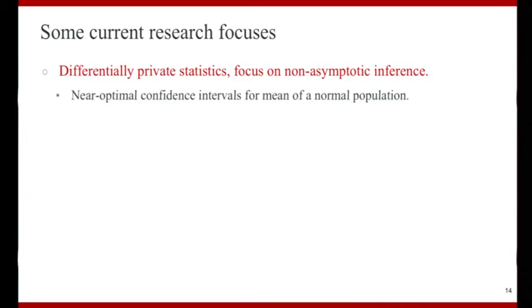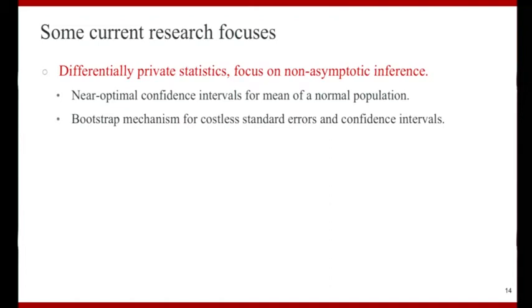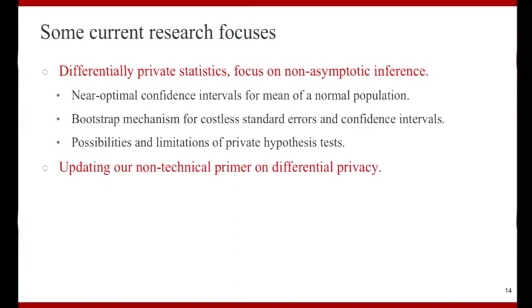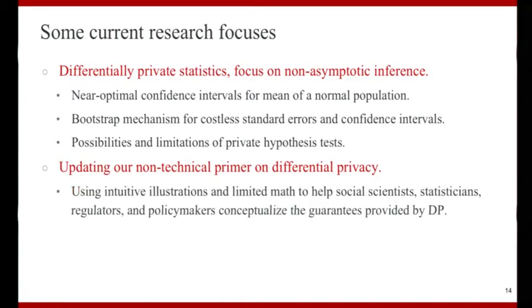We have some work on near-optimal confidence intervals for mean and normal population. In the break, you could ask Salil about this. Work on bootstrapping, and you can ask James about this in the break, and possibilities and limitations of private hypothesis tests, and you cannot ask Adam about this in the break. Also, we are updating our non-technical primer on differential privacy, again, a document that was mentioned several times.